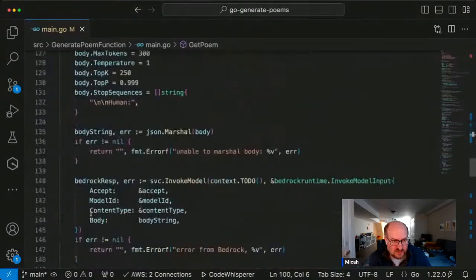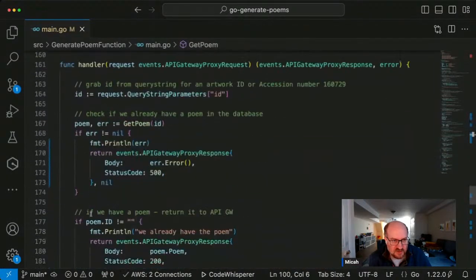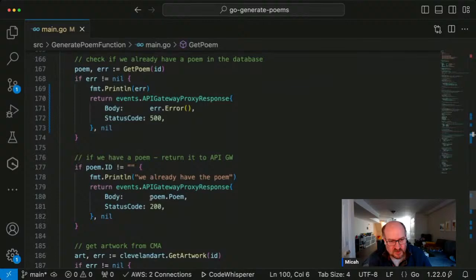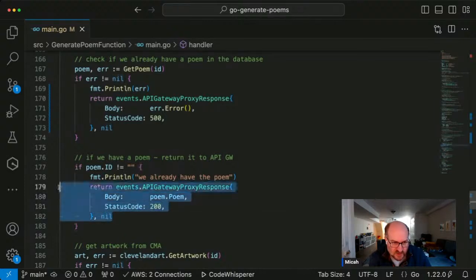In our handler function down here, if we look, what we're always doing when we have a successful poem retrieved, even if it's from the database, we're just sending it back as the body itself. So we really need to put that into a JSON object. So we're doing it here when we have a poem from the database.